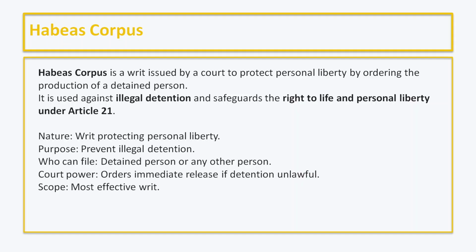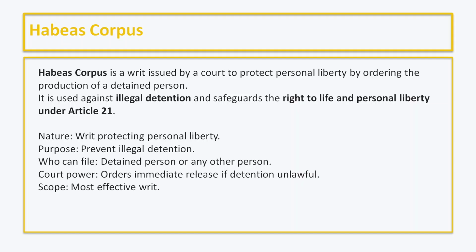In simple words, the court asks a very basic question over here. Why is this person being kept in custody? If the authority cannot give a valid legal reason about the person arrested, the court orders the immediate release of that person. Habeas corpus exists to make sure that no one is secretly, illegally, or arbitrarily detained.